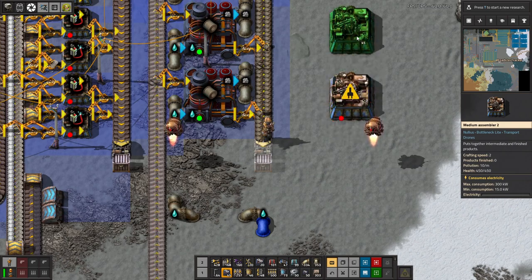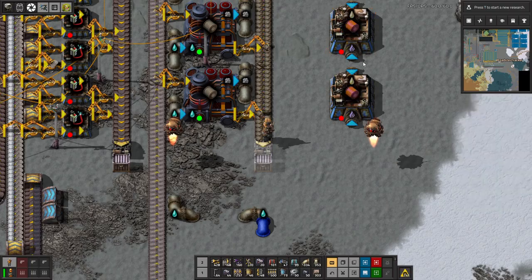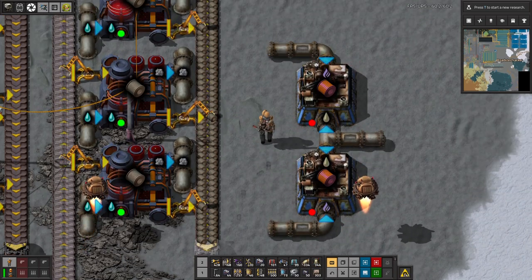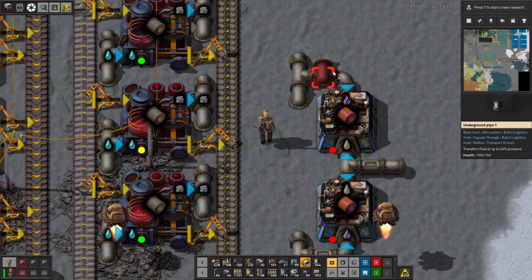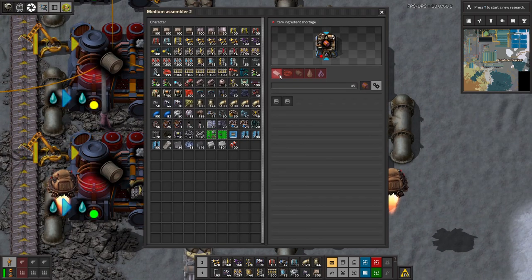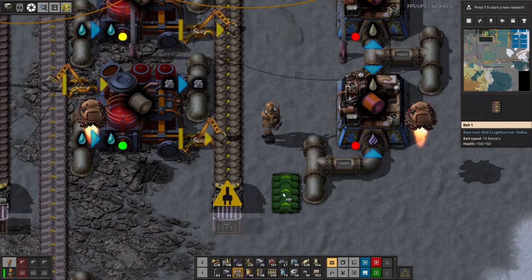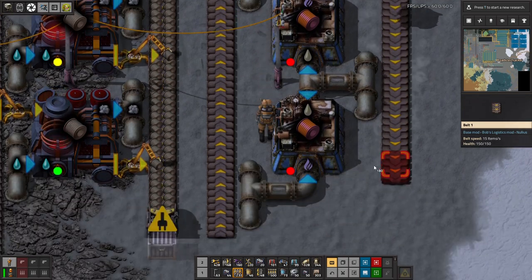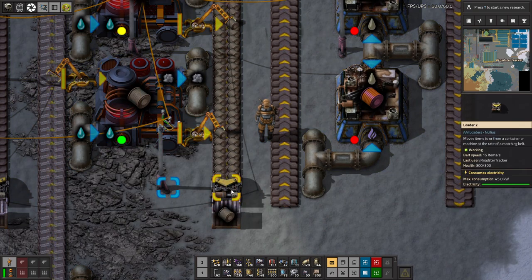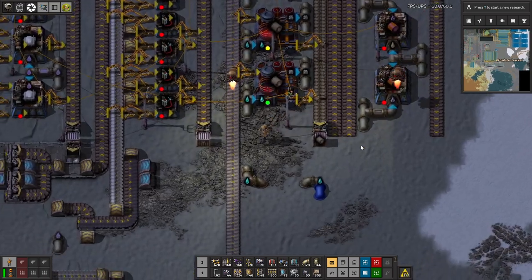I think we're going to go here. Optical cable, okay. So this is going to be one of these. They're facing each other. Okay, and we got our power right there. Then they need three dry ingredients. None of them. Okay, the red wire is the most important. So we'll give a full belt of red wire.